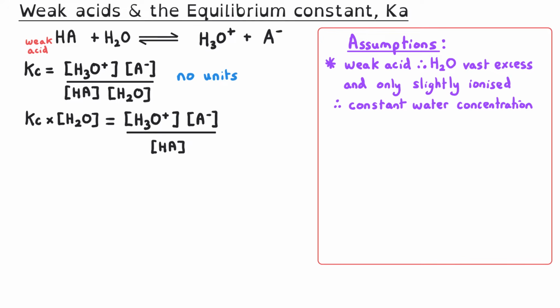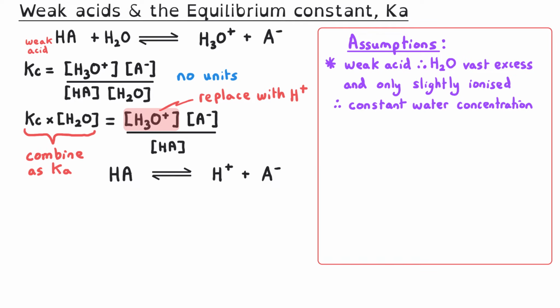And since the water concentration is constant, that means that we can move it up onto the left-hand side next to the Kc expression, and we can combine those together to produce one constant, which we call Ka. And then for simplicity, we replace the hydronium ion with H+. And so where we had the concentration of the hydronium ion on the top of the expression, we now have the H+ ion instead. And this is universally understood as the proton, regardless of its association with water, and it avoids unnecessary complexity in equations without changing their meaning.